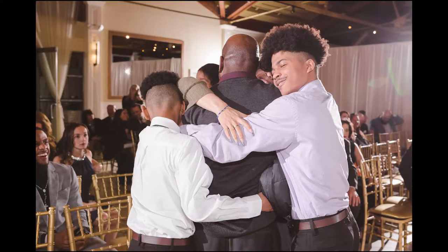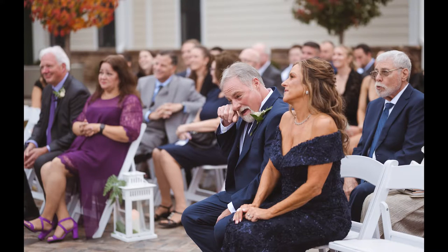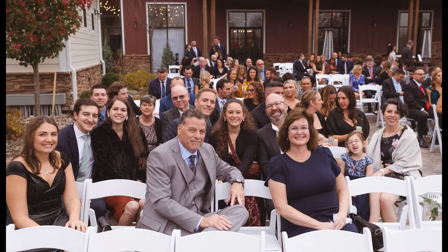And then as well as when the guests start to trickle into their seats. You want to capture them if they're together as a group, like family members, definitely people in the front row, because usually those are very important people. Couples, everyone's gotten dressed up for this occasion. Just capture them in their moments. A lot of them are seeing each other for the first time in a very long time, or giving hugs and things like that. So you want to capture those moments, of course.